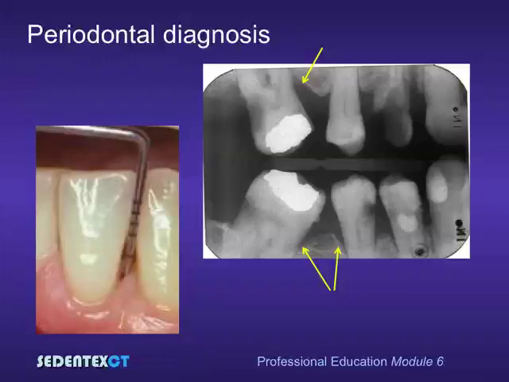Let's move on to periodontal diagnosis, another very common task done by dentists. It is important to remember that the primary diagnostic method for periodontal conditions is a clinical one, done by using the eyes and by using the assistance of a probe around the necks of the teeth. There is no consensus and little evidence that really establishes the role of radiography in periodontal diagnosis. As a consequence, some practitioners will always use radiographs, other practitioners will rely purely on the use of a periodontal probe, and some will use a mixture of the two techniques.